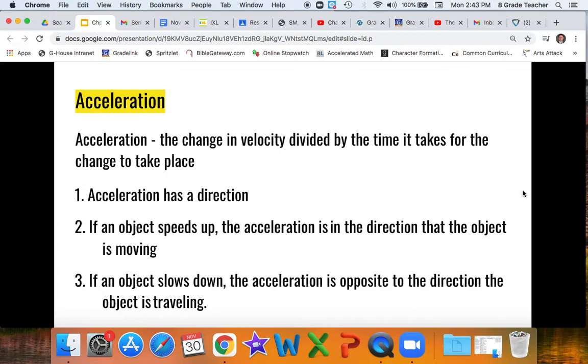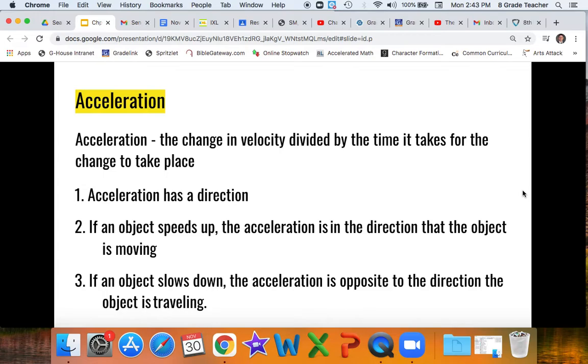Changing direction. The velocity of an object also changes if the direction of motion changes. The object doesn't move in a straight line, but instead moves in a curved path. The object is accelerating because its velocity is changing, and in this case, the direction of acceleration is at an angle to the direction of motion.